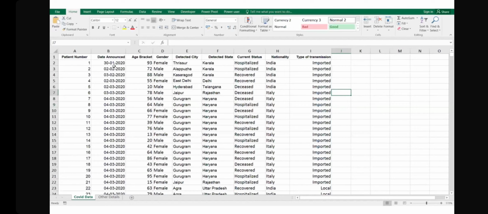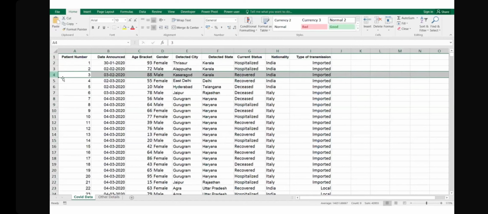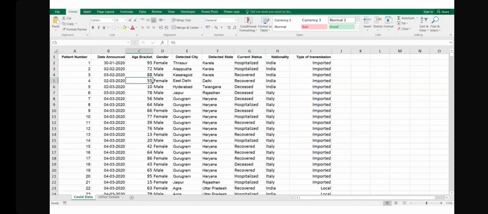Inside a workbook, you also have different columns which are displayed at the top, and they are alphabetically based. So you have A, B, C, and so on, and these are called columns. At the same time, you also have rows, which are number based. So you have the first row, the second row, and so on. So remember, left hand side, you have rows, and at the top, you have column names.